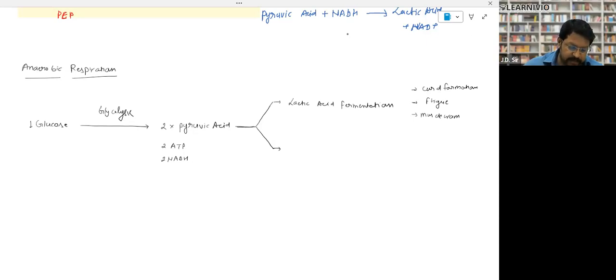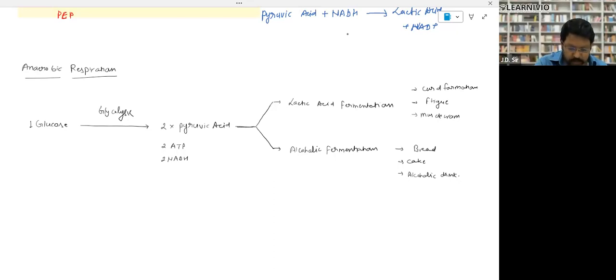And another process, that is the alcoholic fermentation. Right? Here the product will be alcohol. Alcoholic fermentation, where does it take place? We know that the bread industry, bread making, right? Cake making, when cake making the process goes on, right? And this alcoholic fermentation also during the brewery, in alcoholic drink formation, like whiskey, beer, and all that, right? So these are the two processes.